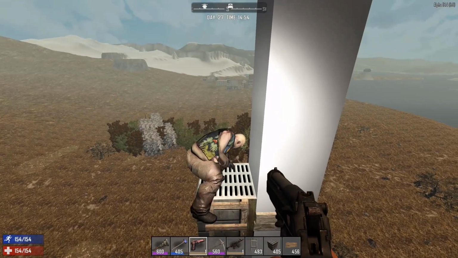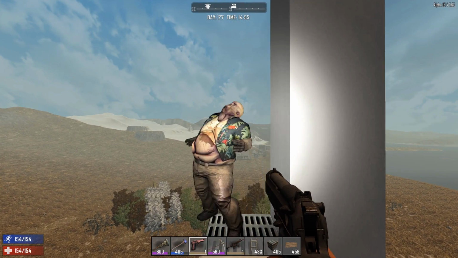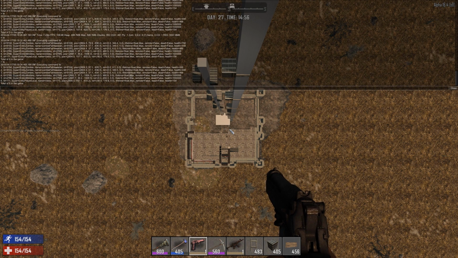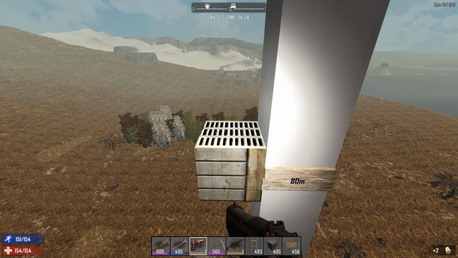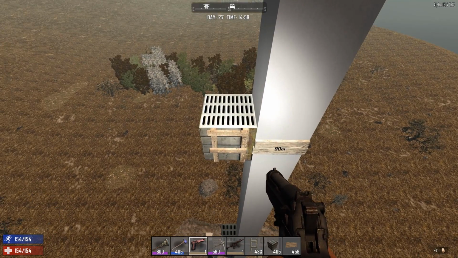As usual, get Hawaiian in. Have him walk off the edge if he decides to play ball here. And he took about 270 damage there. So 270 damage is taking out a lot of the zombies, but obviously not all of them. And that's still an 80 meter drop, which is pretty heavy.